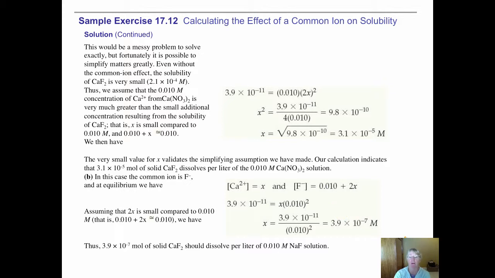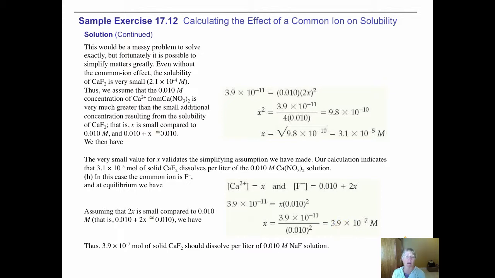This time, the fluoride ion will be increasing in concentration as well, and they didn't draw an ICE chart, so it's a little hard to see, by the amount of twice X. So if X stands for the calcium ion concentration, fluoride would equal 0.01, the original, plus the change, 2X, but go ahead and eliminate the X. So the Ksp of calcium fluoride should be equal to X times 0.01 squared. Solving for X, you get 3.9 times 10 to the minus 7.